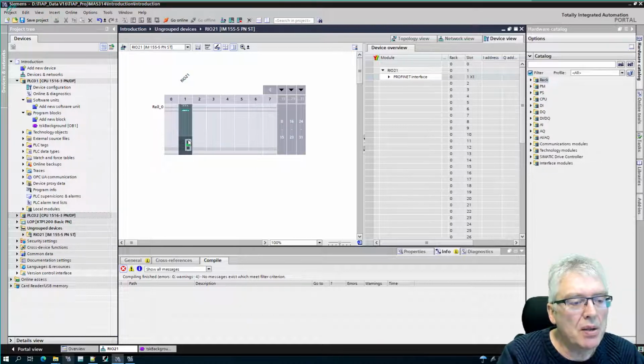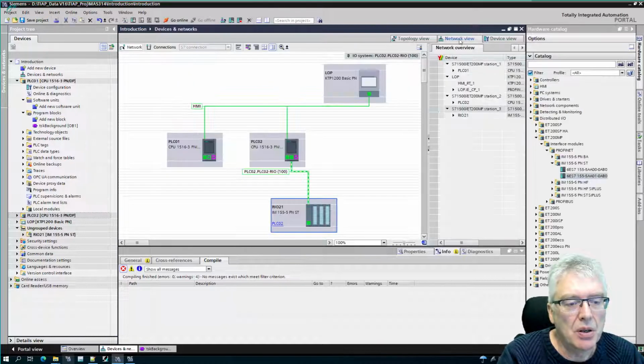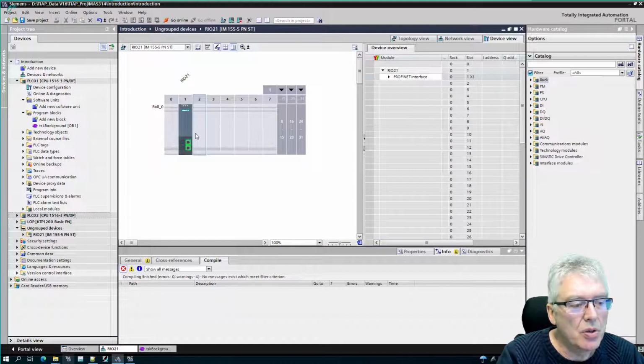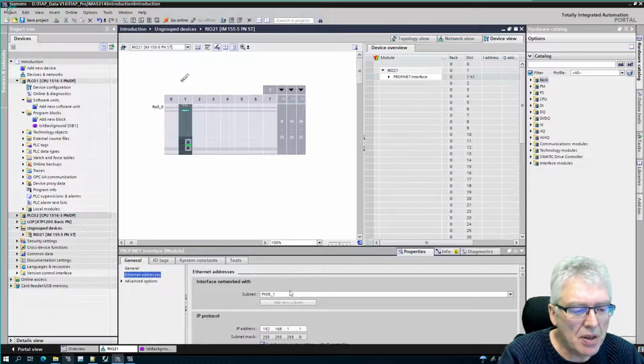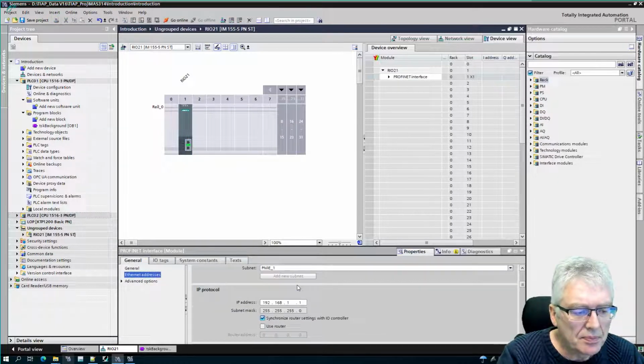So when you wire it, if we go back to the network view, usually from the CPU it goes into the top one here. Now we can see what kind of addresses this one gets. Again, it's always properties, it's subnet. I say, didn't I change that?